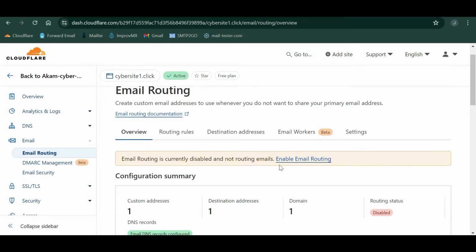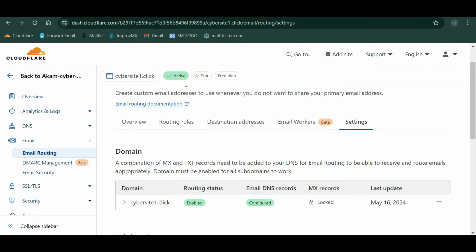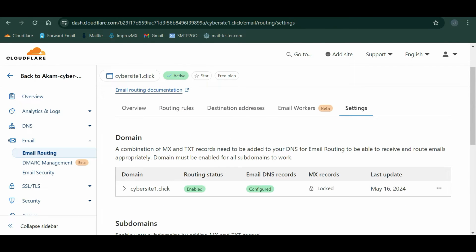And if it says disabled, I did enable it before just to test, but you would just press enable, and Cloudflare would add their MX records and the TXT record in order to use Cloudflare's email forwarding. Add record like so, and you would just add your destination address and all of that stuff here. And if you're using Namecheap's free DNS, it's a similar setup, but overall you just need to use your registrar's or DNS host's name servers and just enable the forwarding feature like that.